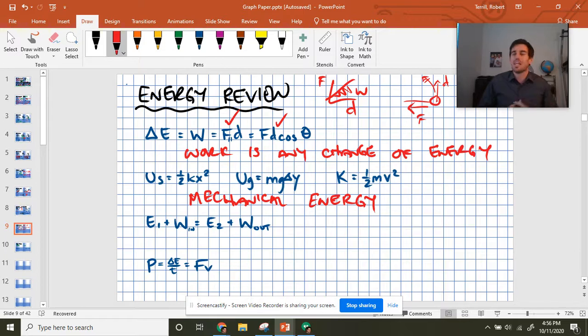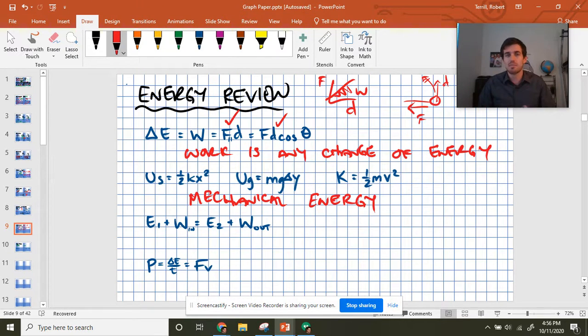It's different with stuff like chemical potential. Trying to turn the chemical potential in my body into kinetic energy is actually super inefficient. I create a ton of waste heat. Even if we do it with a car, trying to turn the gasoline, the chemical potential in a car, into motion, again, really, really wasteful. Not a very clean energy transference. But mechanical energy tends to do a pretty good job, not 100%, but pretty good. So that's why we focus on it in this class.